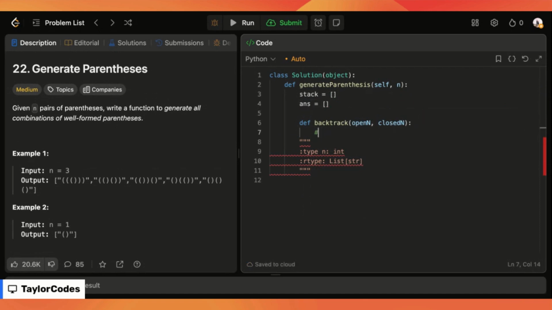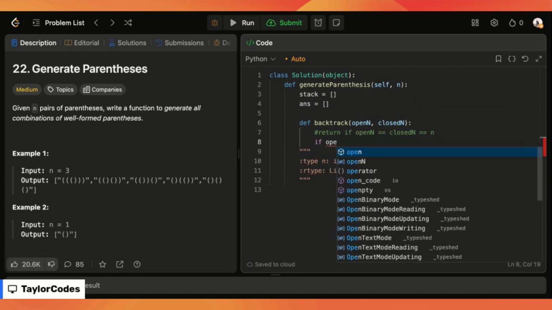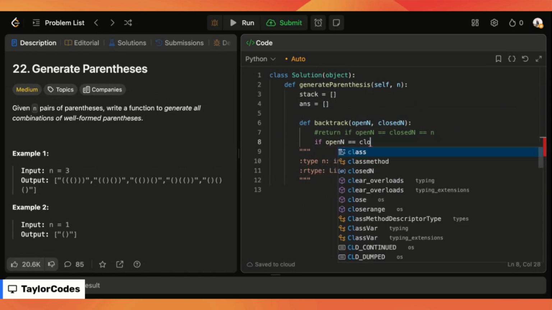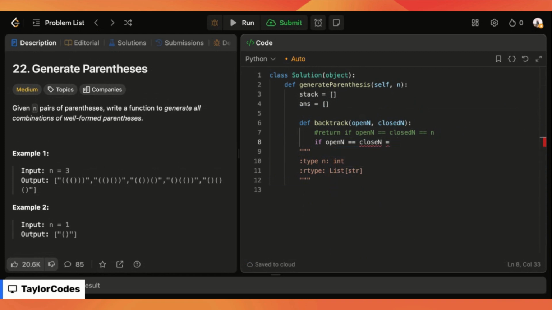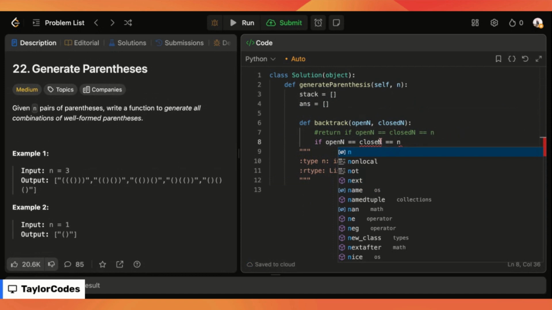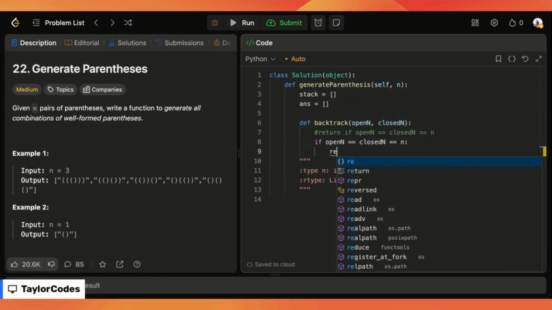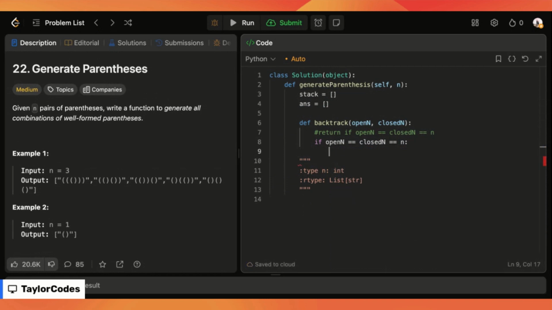So we'll say: if openN equals closedN equals n, then we can go ahead and say answer append, because we want to join the value within the stack.